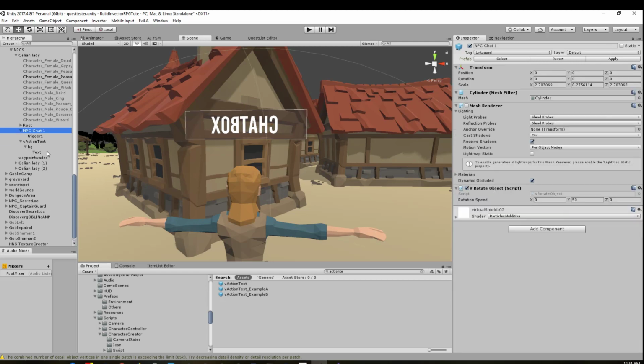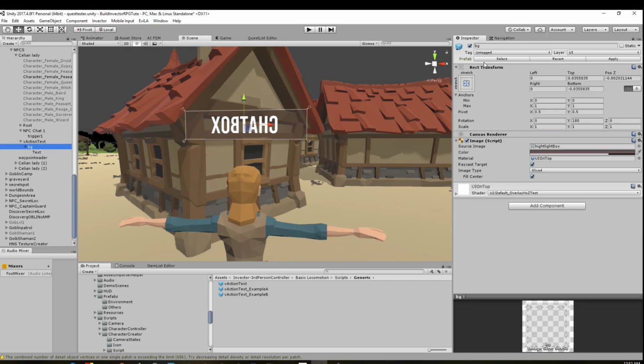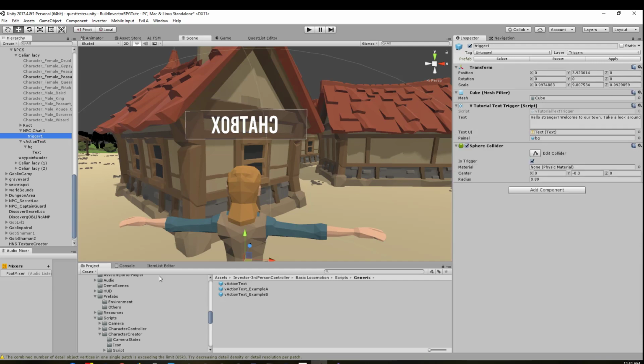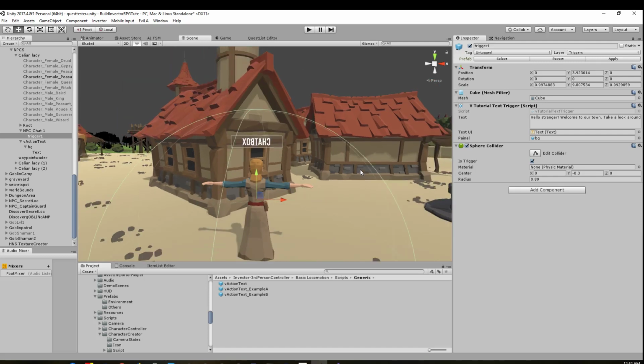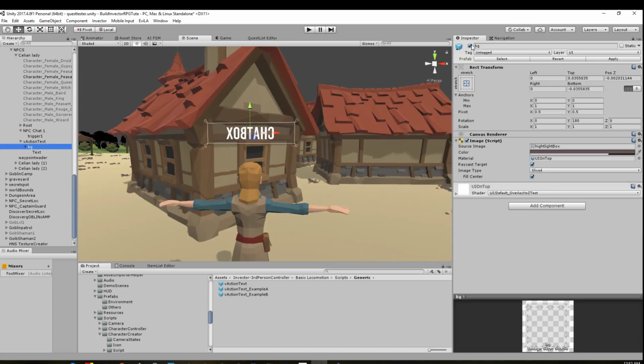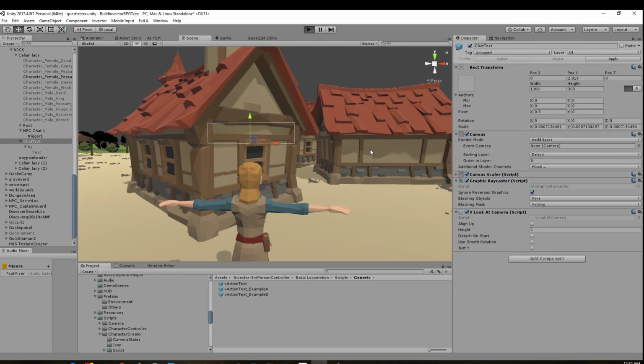So now we've got to go back here to our trigger, and we're going to drop in the panel, PG, text. So this here is actually a panel, but it's coming through as an object, and that should be okay. I don't think we're going to have any problem. I'm just getting a lot of little errors in there. They're all Unity related things, so that's fine. Remember, we turn that off so it's not there. We call this here the chat text. Alright, let's give that one a go.